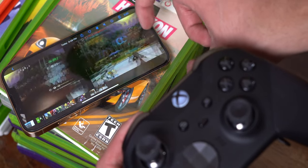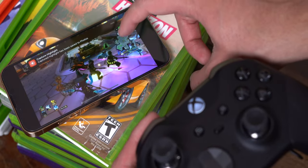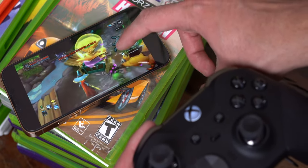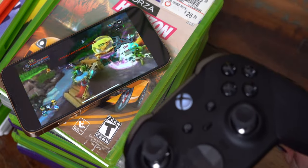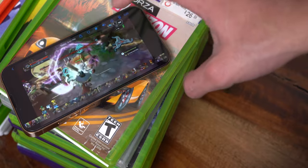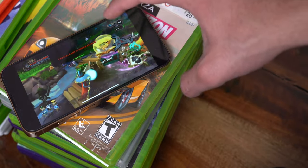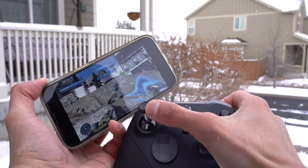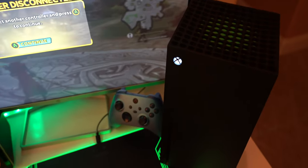Here in the Photos app you can see it saved all the photos and videos of the gameplay, and it records in Full HD. So if you don't have space on your Xbox and you want to record gameplay on the go, you can still record on your iPhone. It works super well integrated with the iPhone and Xbox Remote Play. It runs very smooth with not much latency — it runs like it's running on your actual console.